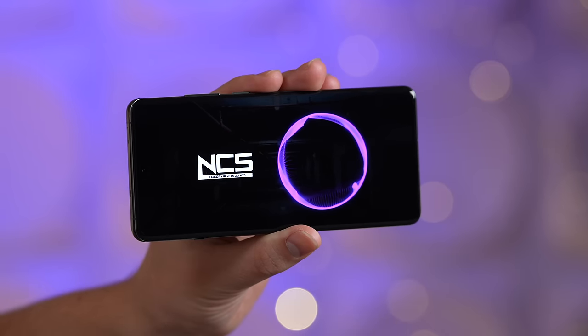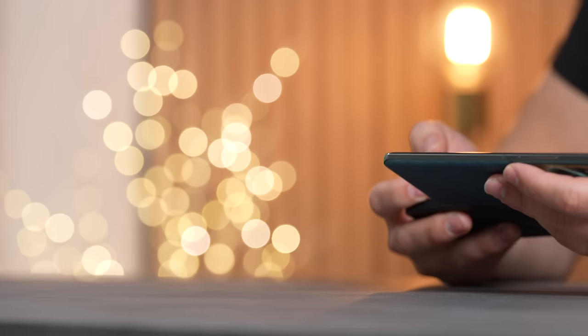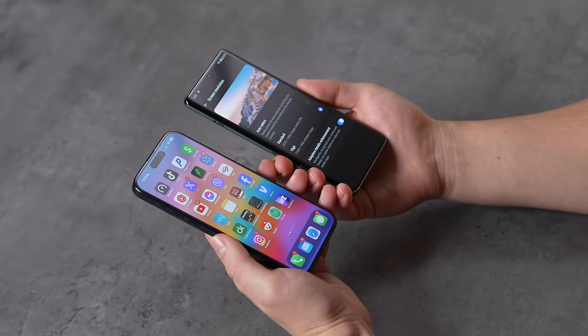The OnePlus was actually a little bit louder than the iPhone and still sounded really good. The iPhone wasn't as loud, but the vocals and frequency separation are a little more sharp and clear. Still, I've got to give props to OnePlus because this is a huge improvement over what they've done before.